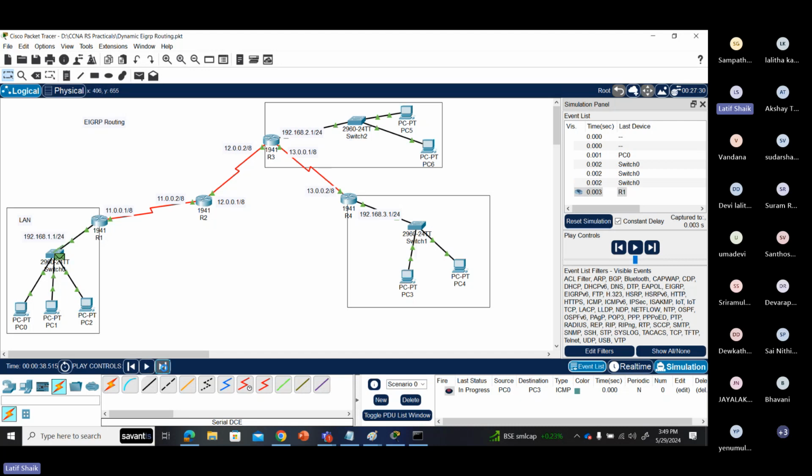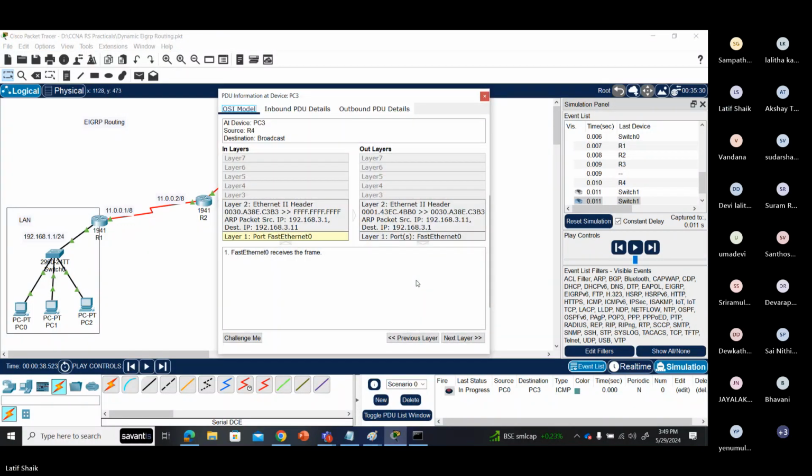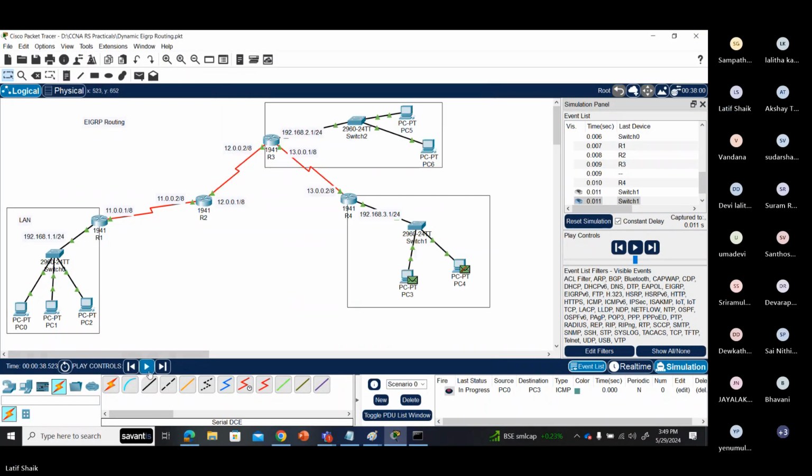No route. Maybe I didn't implement it. Now it is reaching. See this. Finally it reached the destination. Again, the return journey.